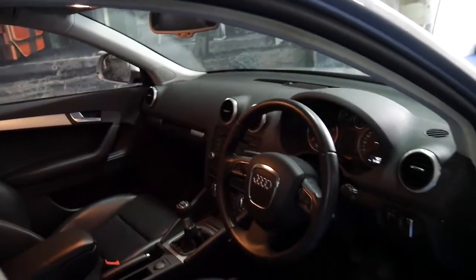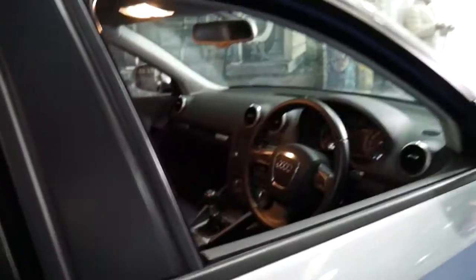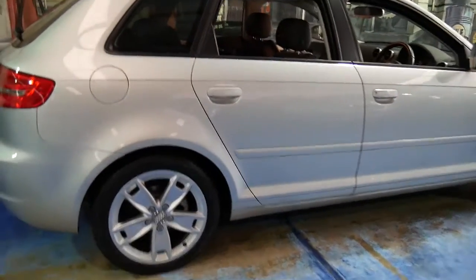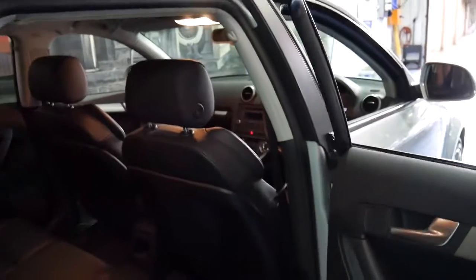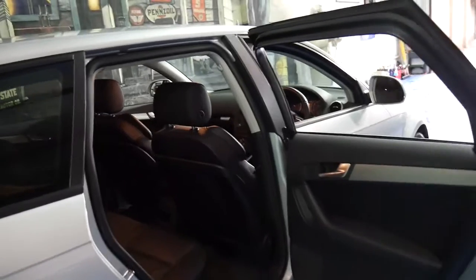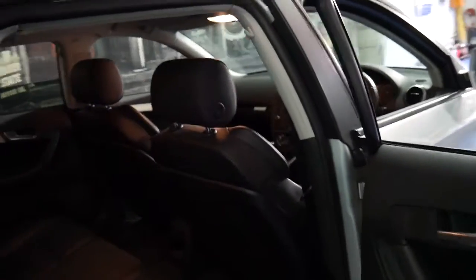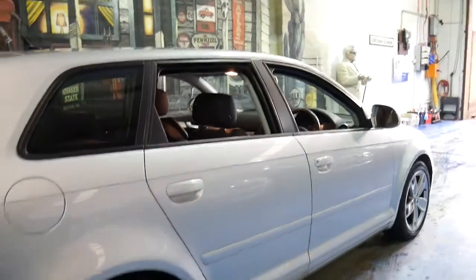It's got the six speed manual transmission which I think is a great thing. As we all know, the Volkswagen Golf and some of the Audi models did suffer from problems with their DSG gearbox, which is basically an automated manual — it's got park, reverse, neutral, drive, but it's actually a manual transmission with a computer on the back of it to change gear for you. Whereas this is a proper manual, so it does have a clutch, and it's generally a much more reliable car to drive.